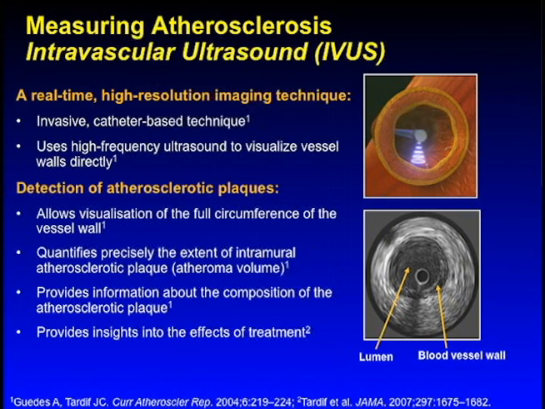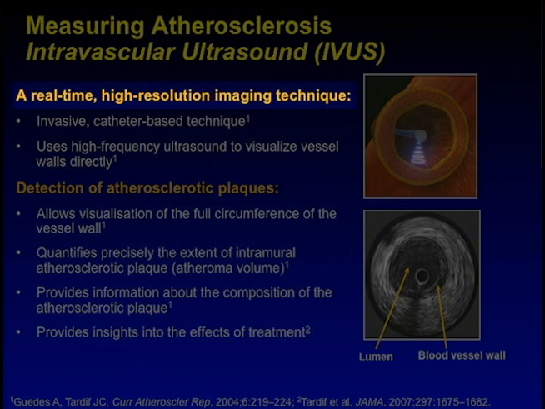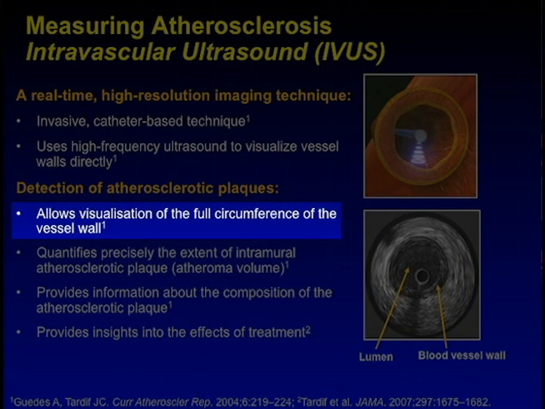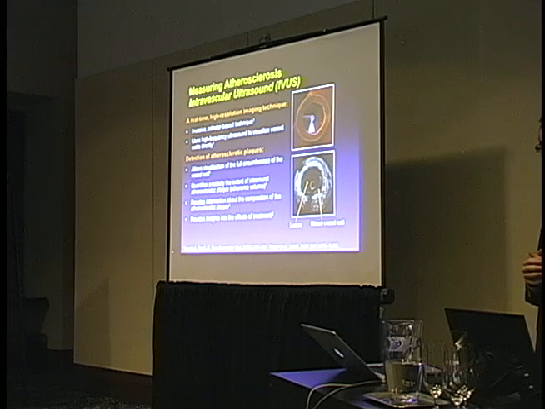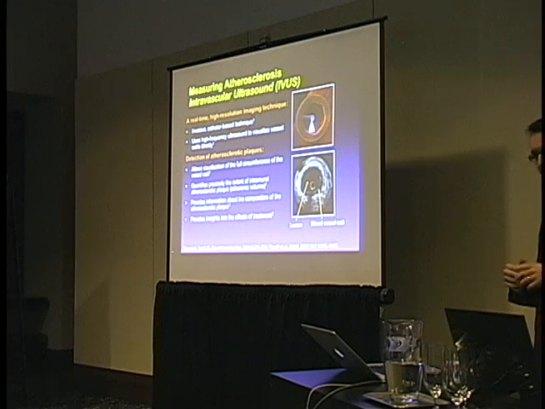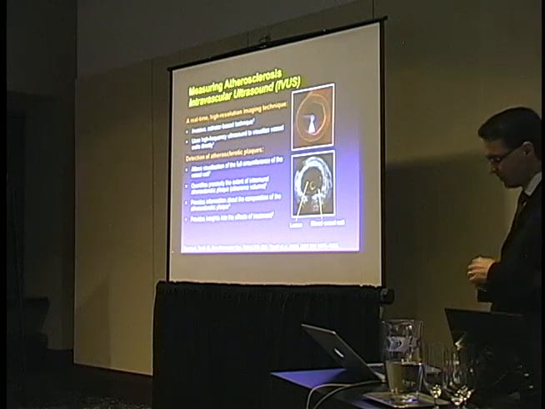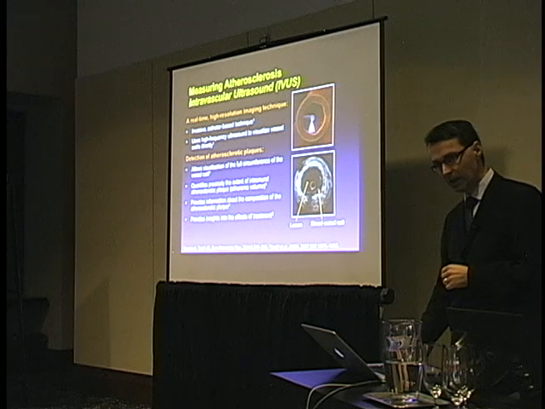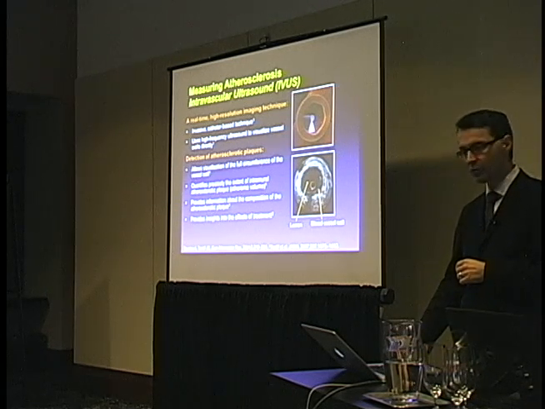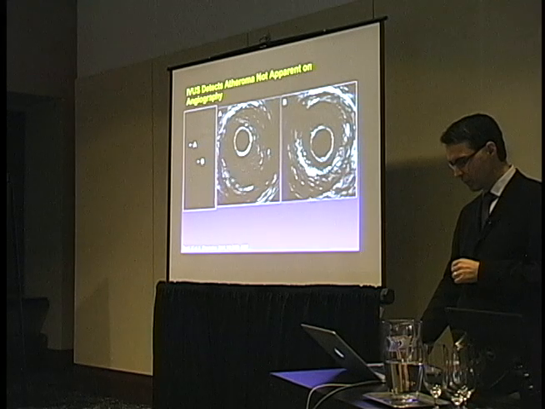So why IVUS? Very briefly, we're going to zip through these slides quickly. IVUS is a real-time, high-resolution imaging modality. It is, however, invasive. It allows visualization of the entire circumference of the vessel wall, allowing both the assessment of the lumen, of plaque, as well as the remodeling of the vessel that's been mentioned this morning. And certainly, we think it can provide important insights into the effects of treatments.